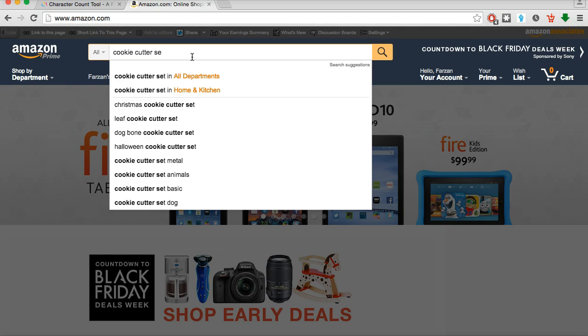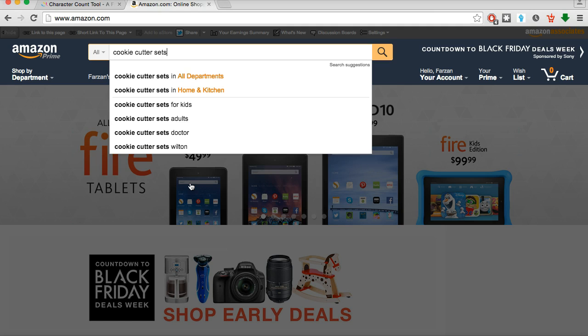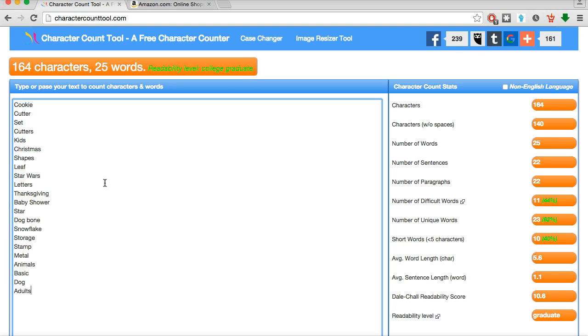Now that we've done all of these, we can type in the T, which is the final letter, and we see that nothing changes here. So sometimes I add this. I can again change it up, add a plural here and there, and see how it changes. So I see kids, adults, doctor, right? I'll just put adults here. I don't think the other ones are relevant.